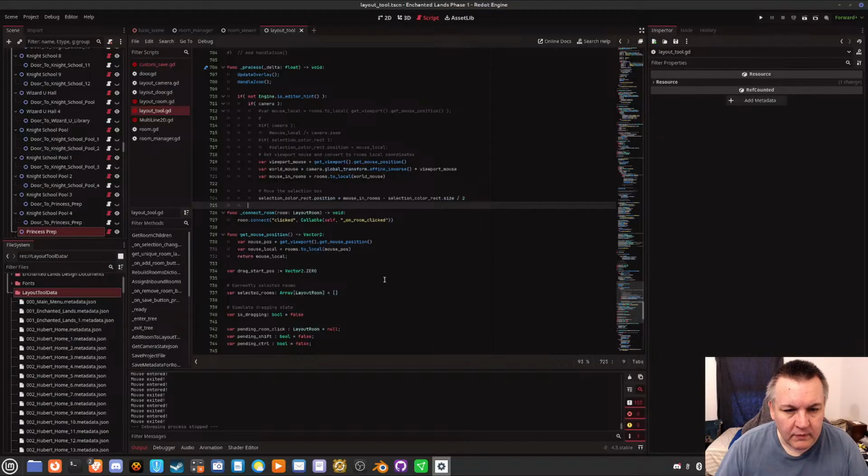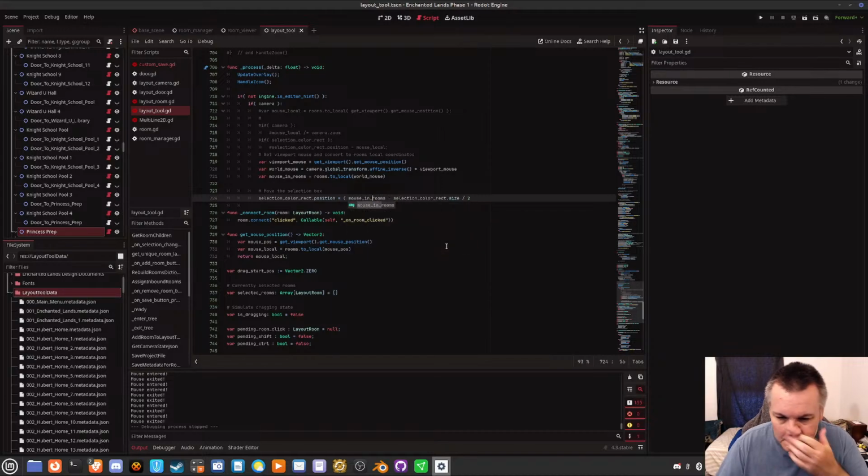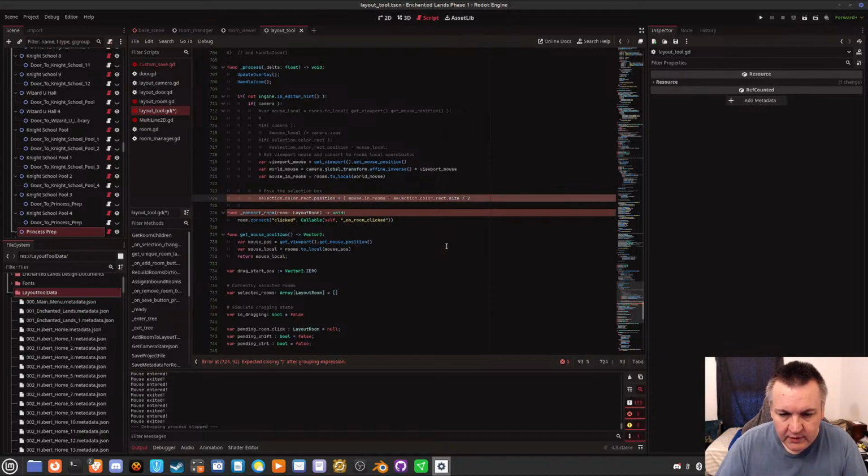Wait a minute. What's the thing that we did? Let's see. Mouse local. Let's go ahead and do this. There's one thing that I want to do here, which may or may not work, but dot zoom.